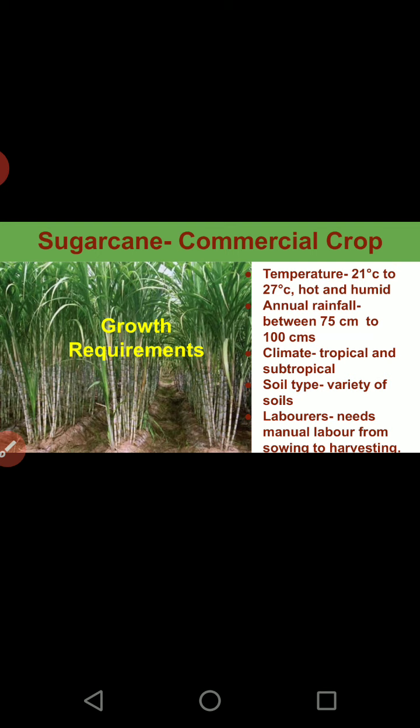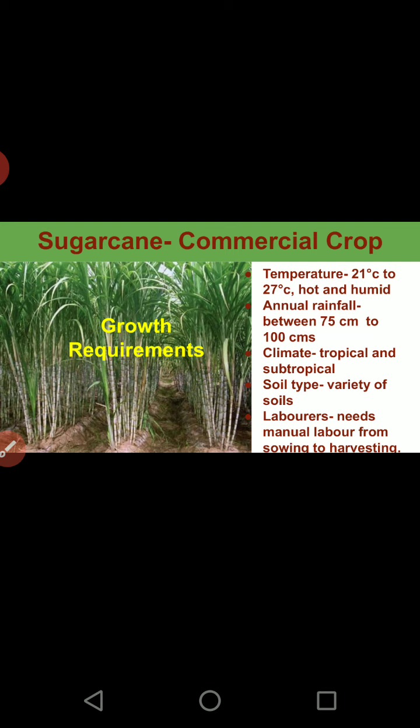Laborers. Now here even the human factor or human growth requirement is also added because it requires manual labor right from the sowing time to its harvesting time. We should know that sugarcane is a type of plantation because the sugarcane crop will not be grown every year. Once the tree is planted, we can take the crop from that sugarcane for another 2 to 3 years. So it is a type of plantation, and whatever characteristics apply to sugar plantation will be applicable over here. Like it may have a connection to the sugar factory, and it is labor intensive.